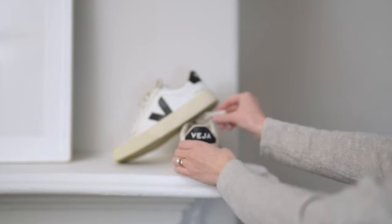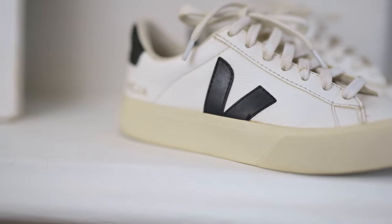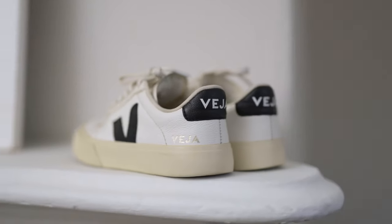One thing I was drawn to years ago when I first started noticing them was the simplicity of their branding. A nice white tennis shoe, white elements, and then some off-white elements. But then the really simple V that's cut off at the bottom, and then the Veja logo.